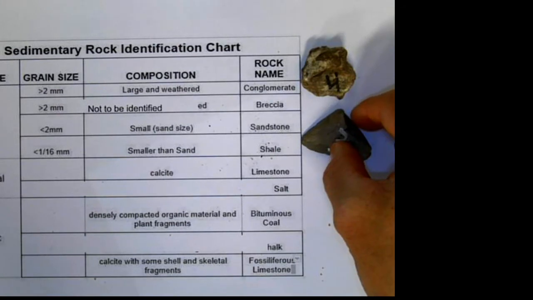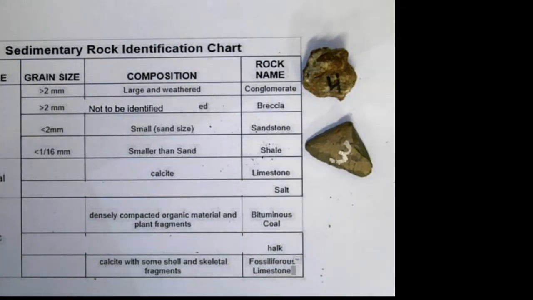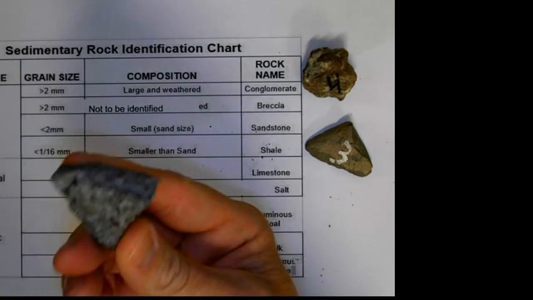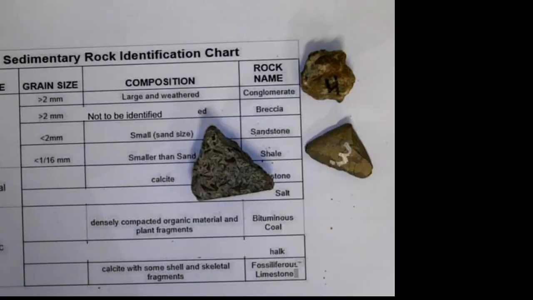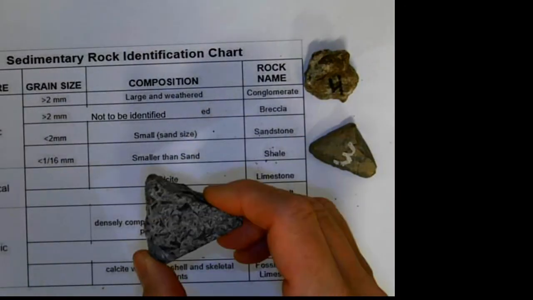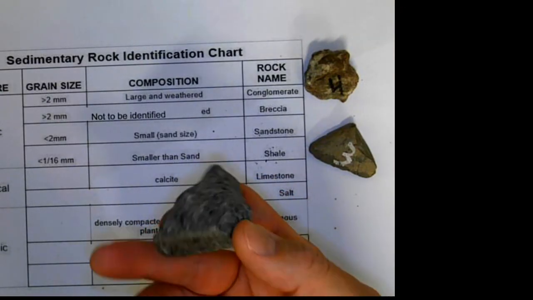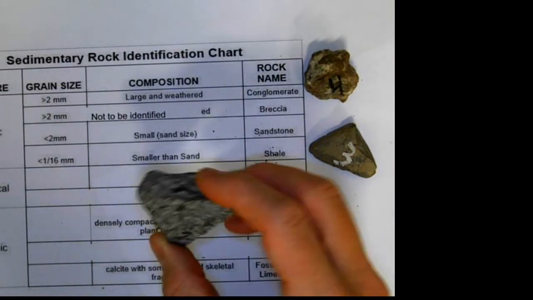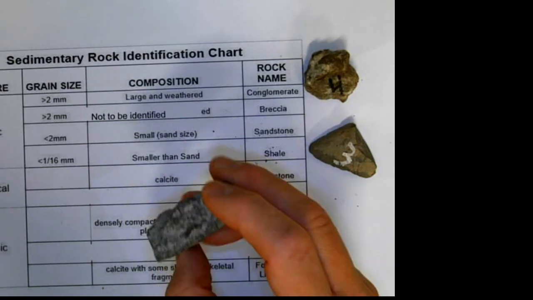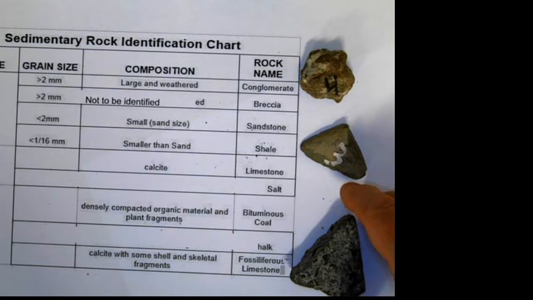A lot of times shale is a very weak rock. If we take a look at this one here, those dark things that you see, the camera may not pick it up, but those are shells or were shells. So this is a whole bunch of shells that were compressed together. This is organic limestone.